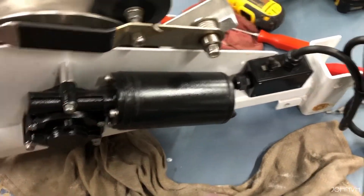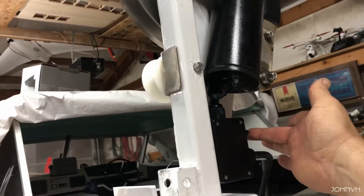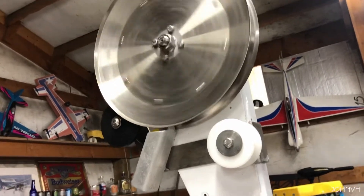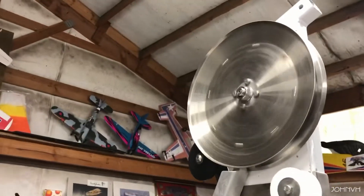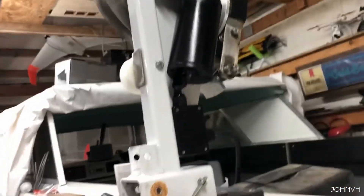All right, she's mounted up, plugged in — flip the switch, first time making it go. It almost seems faster than the other one. I kind of screwed up; I didn't take video of it running before — sorry about that. But hey, she's going, little different sound to it. I'll probably let it run a while to make sure it isn't going to fail.